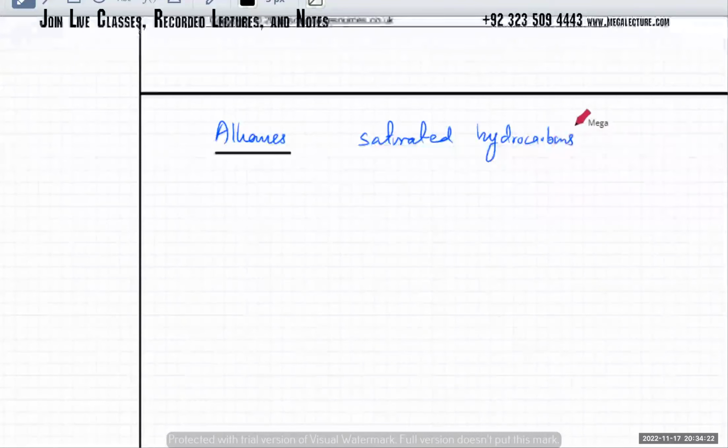And they have a general formula which is CnH2n plus 2, which normally does not work. ठीक है, but saturated का बस मतलब है single bonds, right? In cyclic compounds, this general formula is not going to work. So I'll draw a couple of alkanes just for reference.